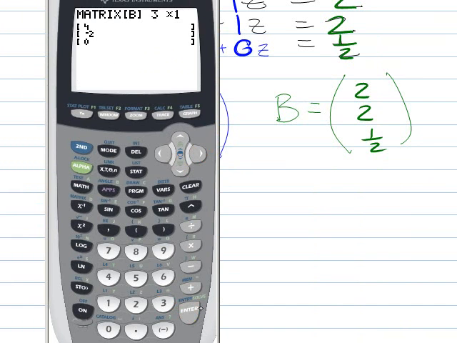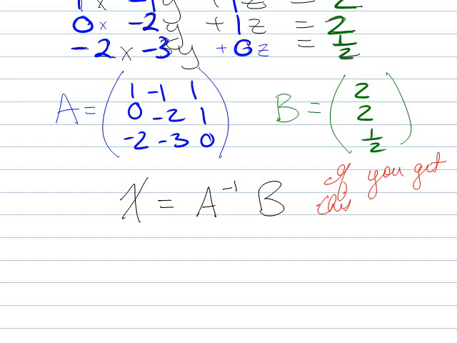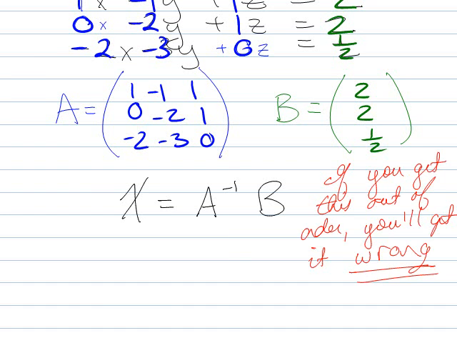Now you're going to run the problem. Put it in wrong in your calculator, there's just no hope. You actually have to put it in right. Garbage in, garbage out. Okay, so now what's my equation again? Which comes first, the A inverse or the B? The A inverse always comes first. If you get it out of order, you're going to get the answer wrong. Make sure you understand this. Okay, that was super fun.